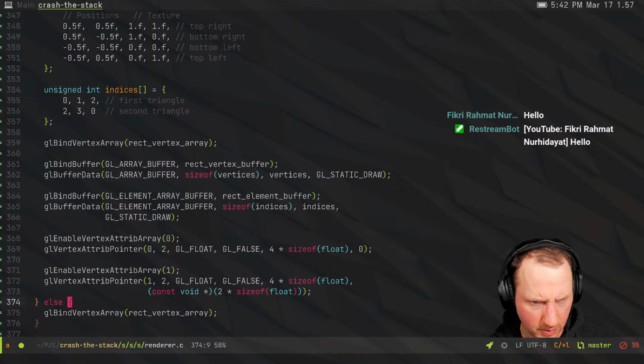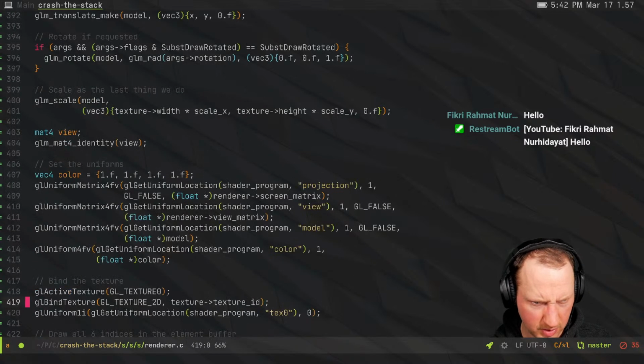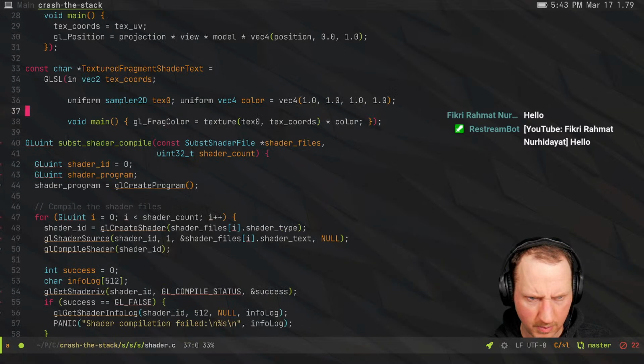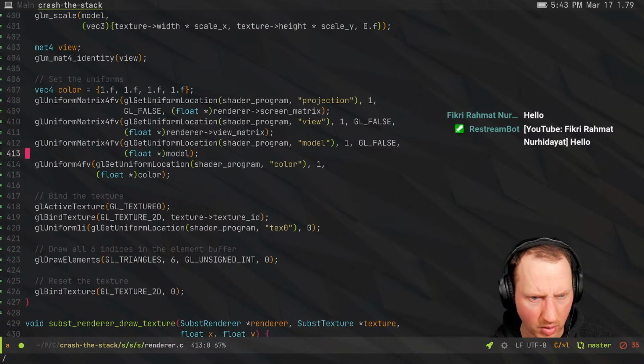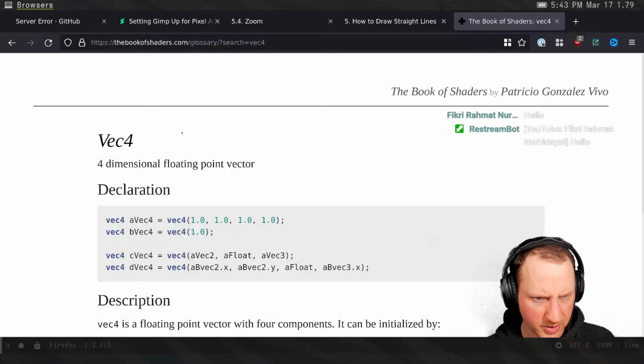Rect element buffer. Yeah, okay. Yep, that's fine. So down here, I don't think we were ever setting that. There's tex0. I think I have some stuff in here. I don't know why I even have this part in here, because we're not setting it at all. Yeah. It's kind of bogus.